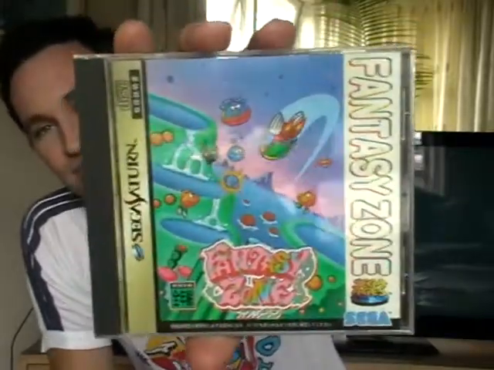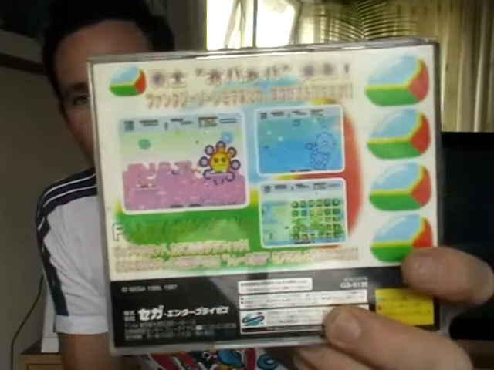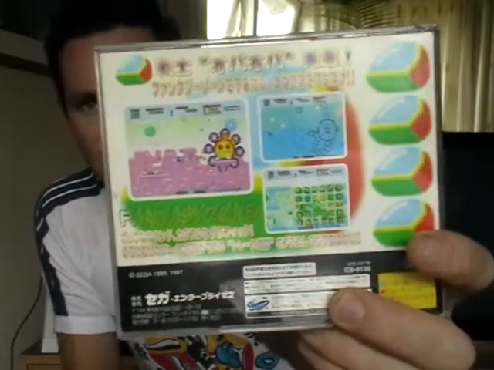Oh no, I lied, the cheapest one was this. This is only 12 bucks US, and that's Fantasy Zone. Huge Fantasy Zone fan, loves Super Fantasy Zone on the Mega Drive. And of course the Master System version's good, and this is the arcade version from the Sega Ages. It's really good because it's basically an upgrade of the Sega Master System port that I've got.